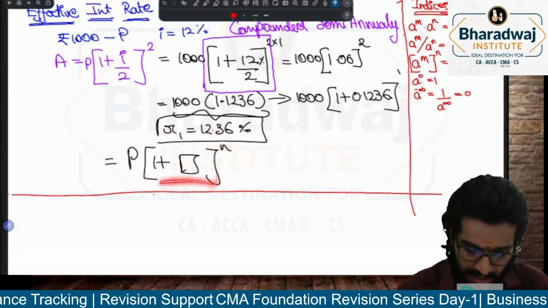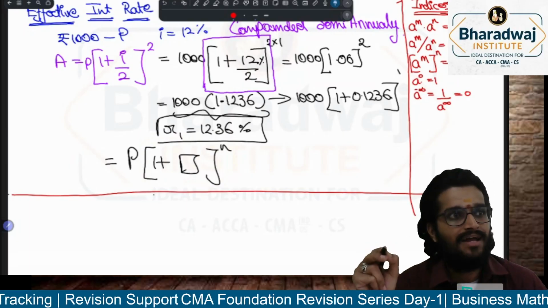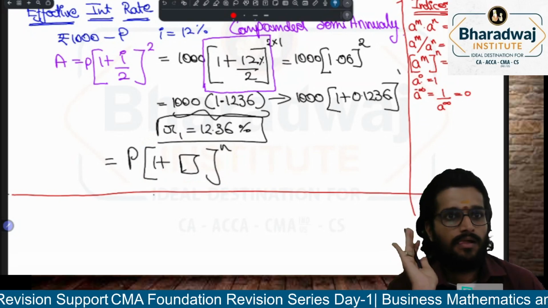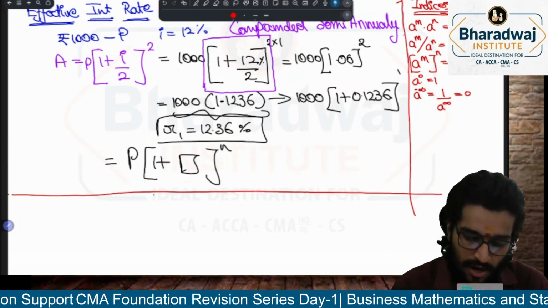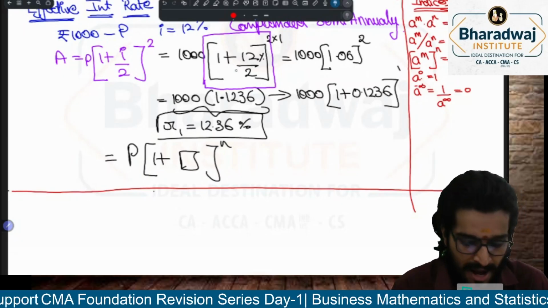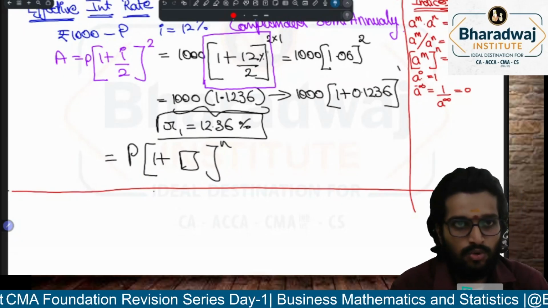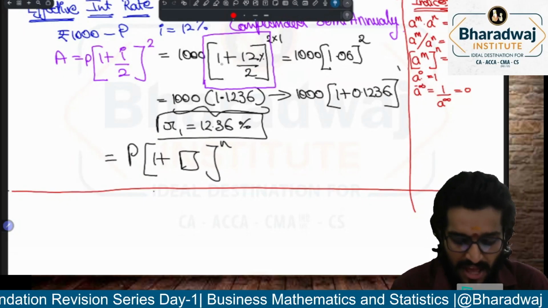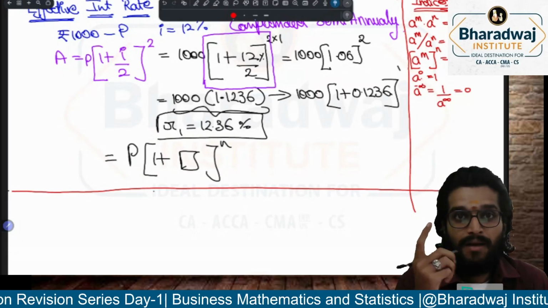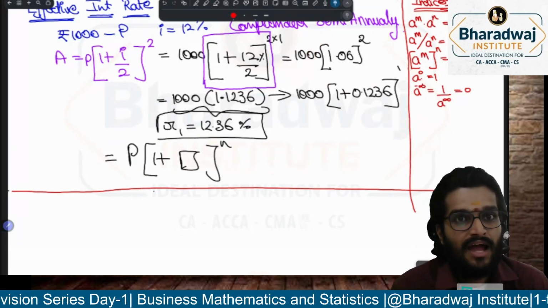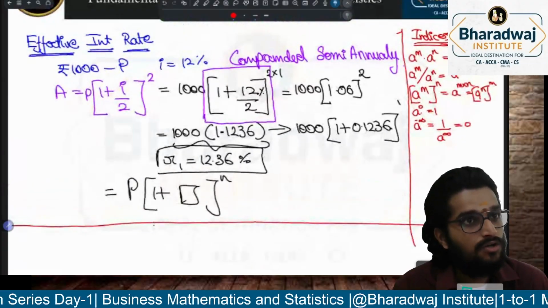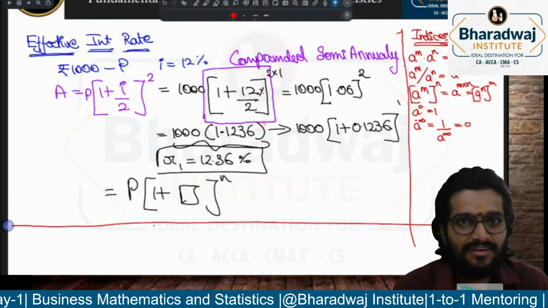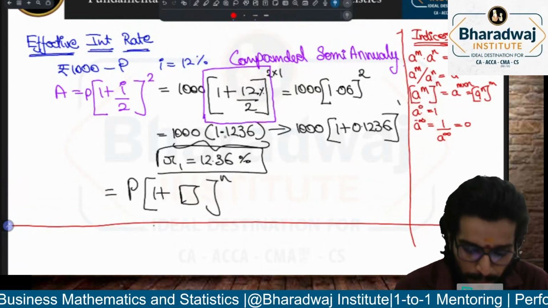Inside the term, you should rearrange it in a manner that it is equivalent to 1 plus something. What I did here, I have rearranged it as 1 plus 12% by 2, power 2. If I rearrange it, it will be 1.06 squared. But I need the power 1, and it is given in 2. So take the square, execute the square, and it will be power 1. Yes or no? So it will be 1.1236.